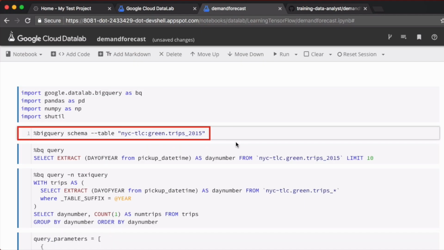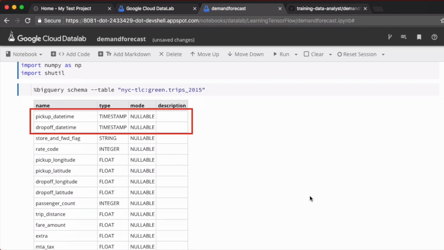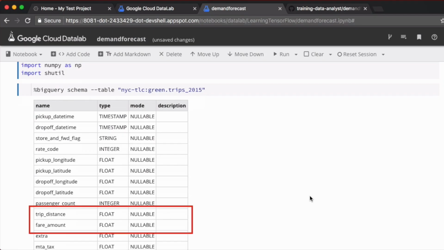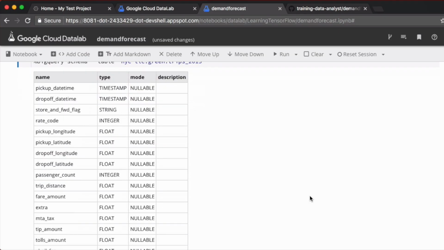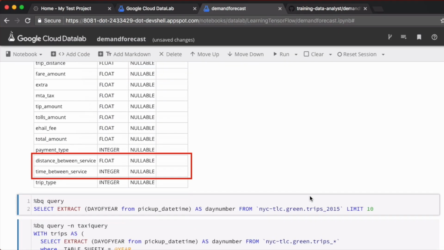Before we start reading data in, it's always helpful to check out the schema of the table that we are going to query. This is a table in a public dataset that's freely available to us, and it has a whole lot of interesting data on trips passengers have taken in cabs. For every trip, you have information available such as the pickup time, the drop off time, where exactly they were picked up, the lat long coordinates, the trip distance, the fare that the passenger finally paid, and also how long cabs were idling just before this trip.